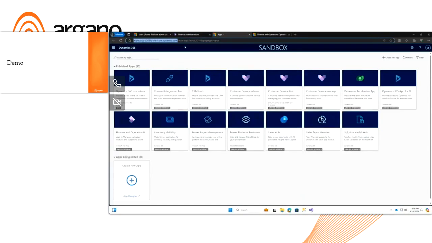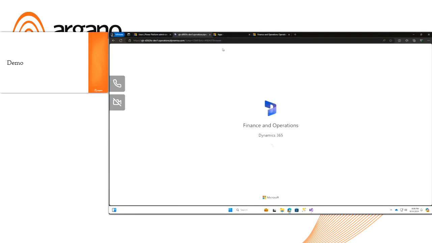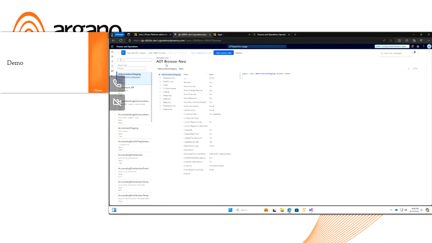So my changes have been deployed. Let me switch over here and refresh this. This is going to take me directly to the AOT browser, and we should see the new caption here. All right, and you see we've got that new caption with the "new" tacked on the end, and this is running again in the UDE up in the cloud. So that's what it looks like from a Visual Studio perspective, and what a developer's life might look like developing for UDE. Let's take a look at the Power Platform quickly.